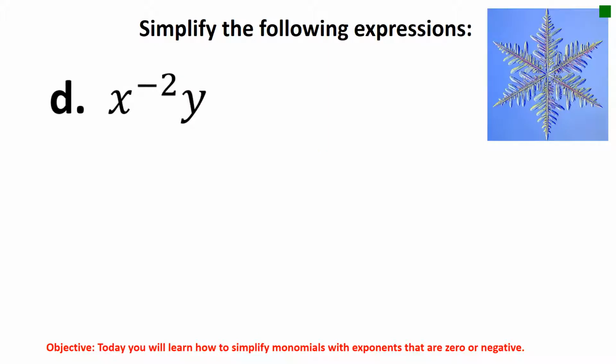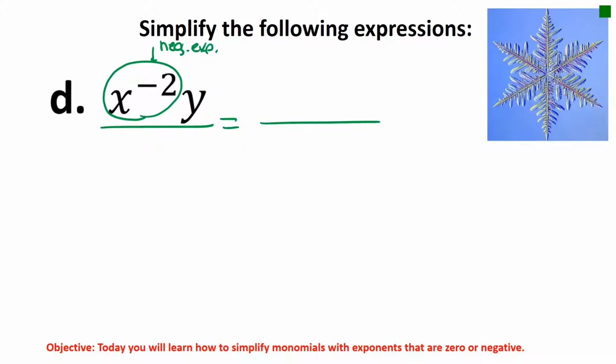On this, we've got two variables. We've got an x and we've got a y. If we draw our fraction bar, this x to the negative 2 is a negative exponent, a negative power. It has the power to ruin our lives. So we're going to move it from the top down to the bottom, and it becomes positive. This y right here, it's just y. It's actually y to the first. 1 is positive, so it just stays right where it is. It doesn't do any moving.